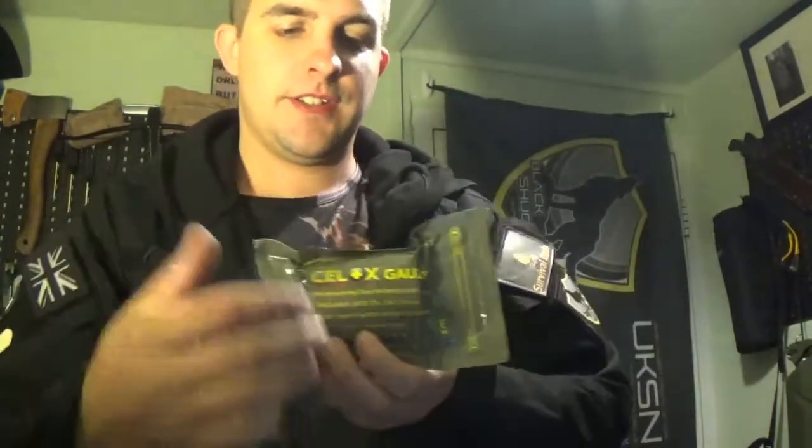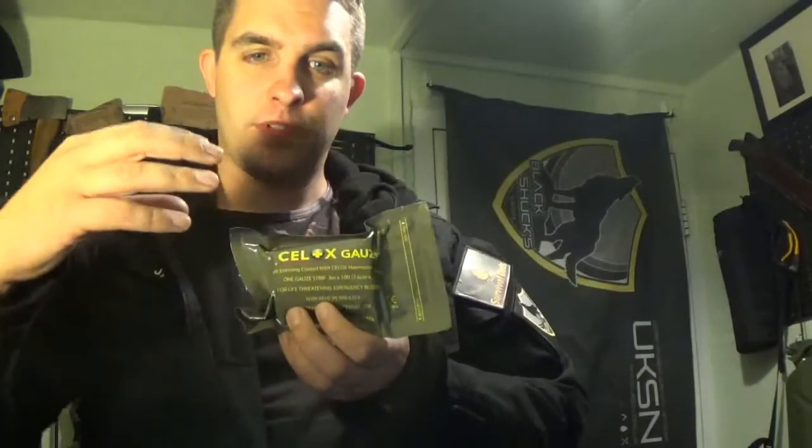This works two ways. It uses the actual material to help grab and congeal the blood, and it also has a hemostatic agent which helps stop bleeding by itself. So this is awesome. The thing is, they're quite expensive. You can probably pick these up, again depending on the size, this one being 10 foot by 3 inches, for about £25 plus. So again, they're not cheap, but they really do save lives.